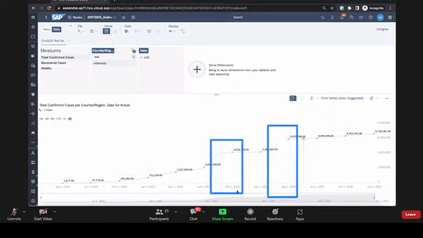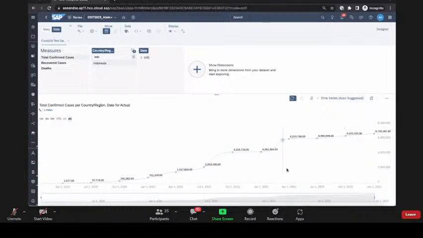So these are the most observable peaks that I can see based on this time series chart. And ever since, it's been at a steady rate, just this solid line over here, with no noticeable increases since then.